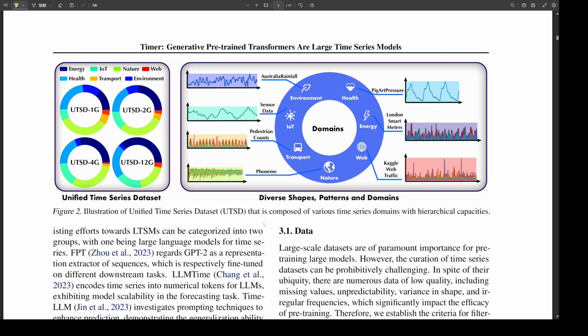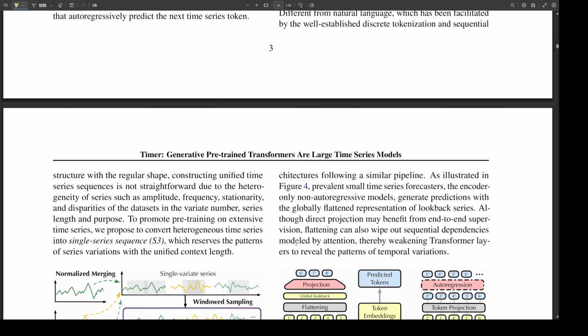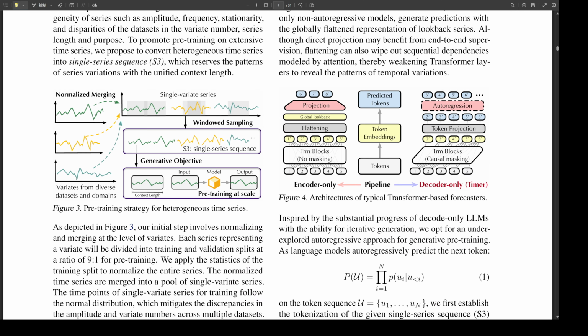So we've got our high quality data, all prepped and formatted. Now what? How do we actually build an LTSM that can learn from this really complex information? Well, this is where the Timer model comes in. At its core, it's a transformer model, which you might recognize from natural language processing. They've been incredibly successful there. But there's a twist here. They use a decoder-only architecture, which is similar to the GPT models you've probably heard of. Decoder only. Remind me what that means again? Sure. Imagine you're writing a story. You don't need to summarize the entire plot before you start writing the next sentence, right? You just need to remember what you've already written to keep the story flowing naturally. That's kind of similar to how a decoder only model works. It focuses on the flow of information within the data, predicting the next data point based on everything it's seen so far. Okay.